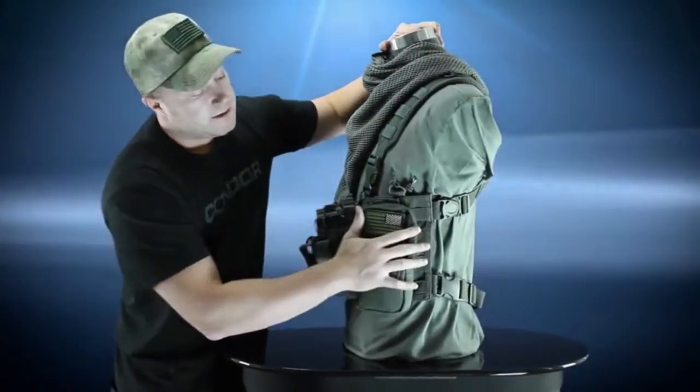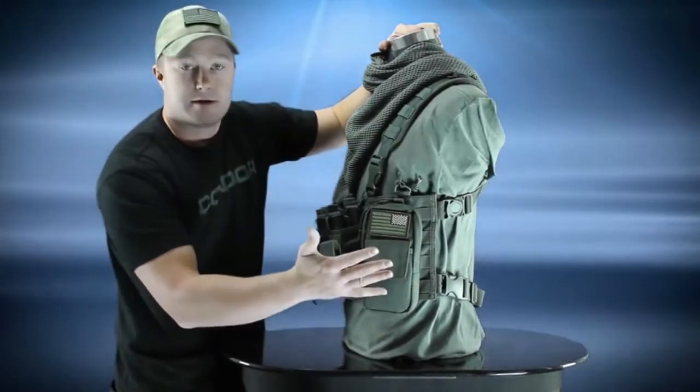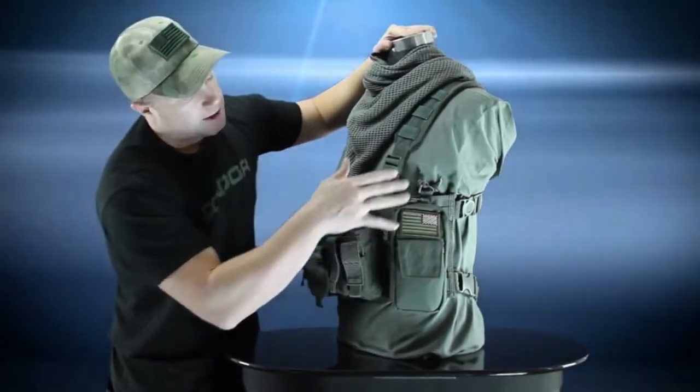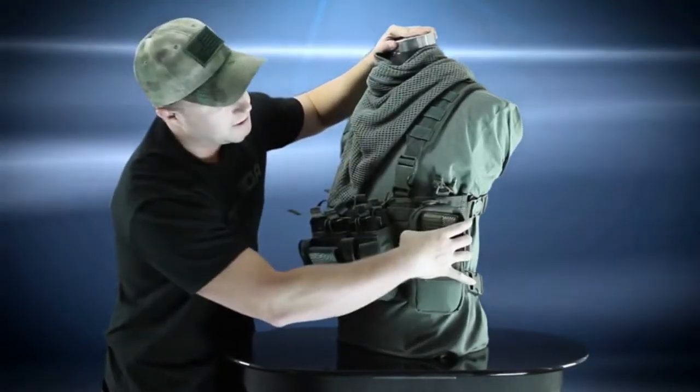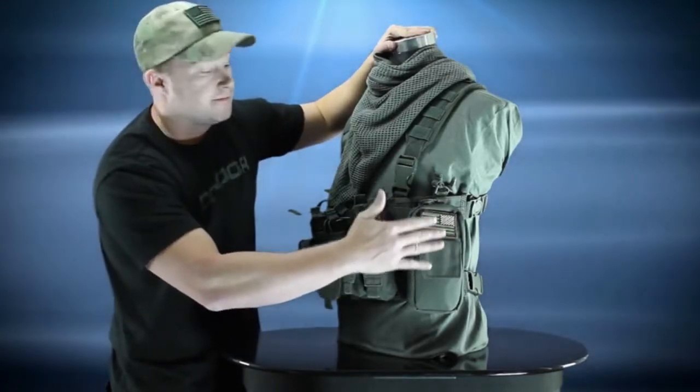Over here on this side, we've got a GPS pouch, so you can put a GPS or a radio or anything you want in there. It's also got a little pocket here. Now these don't come with it, but underneath it, you've got 4x4 of webbing, so you can set up any combination of pouches that you want.